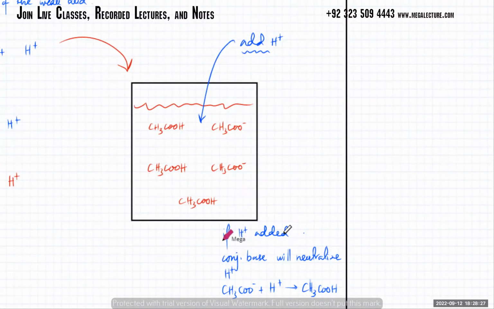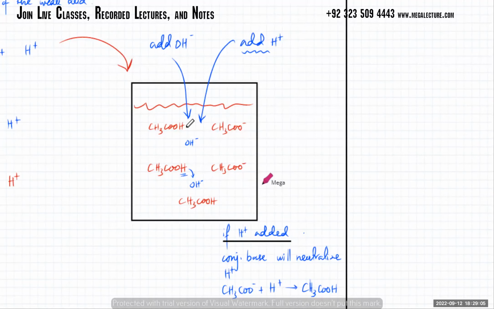Similarly, if you add OH ions now to the same solution and you try to make the solution basic, so when you add OH ions, all of a sudden your solution will become more basic. It's going to have a lot of OH ions in it. So now, who's going to neutralize those OH ions? This weak acid is going to release its H plus ions, and those H plus ions will go and react with OH ions, and they would neutralize it.